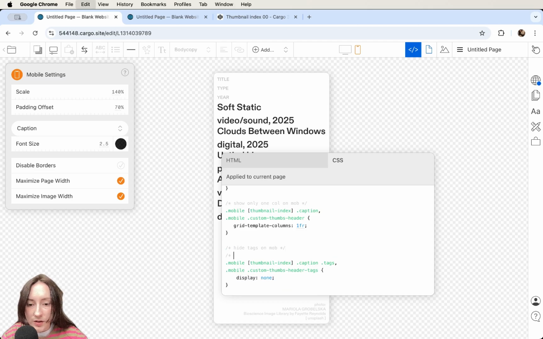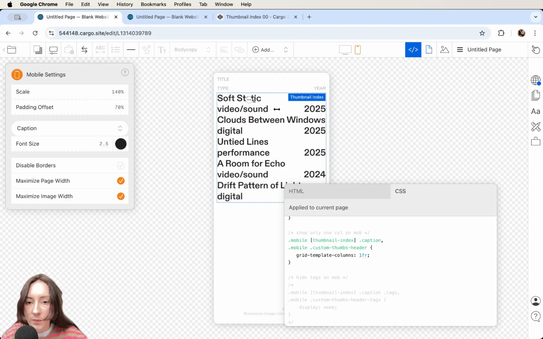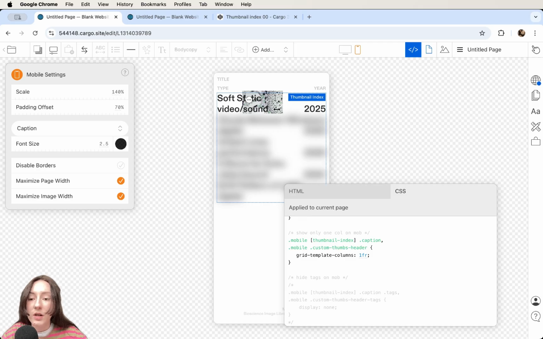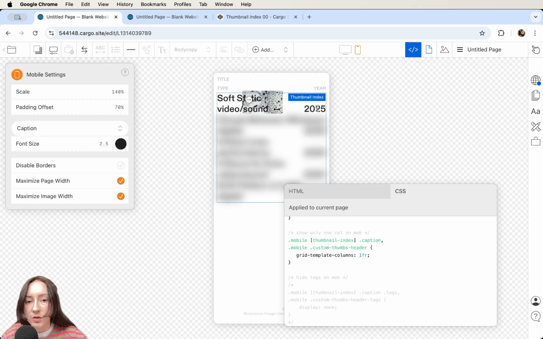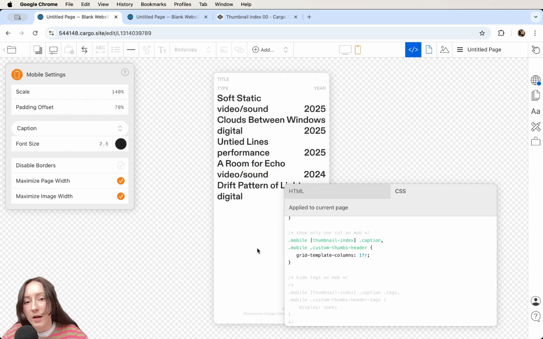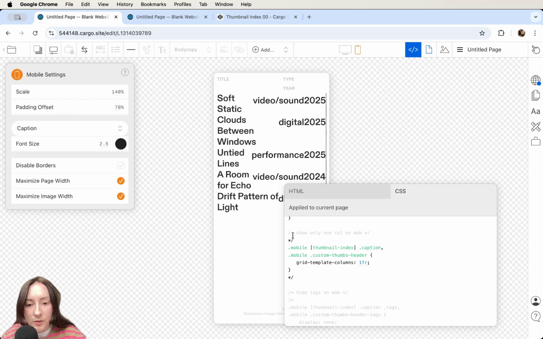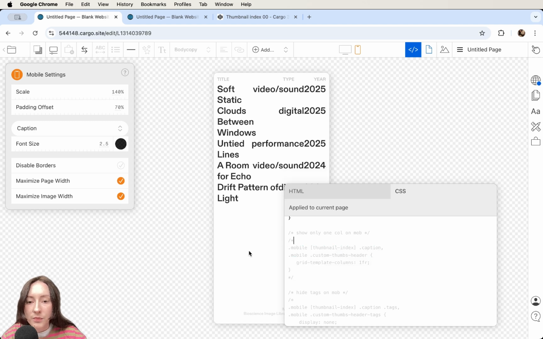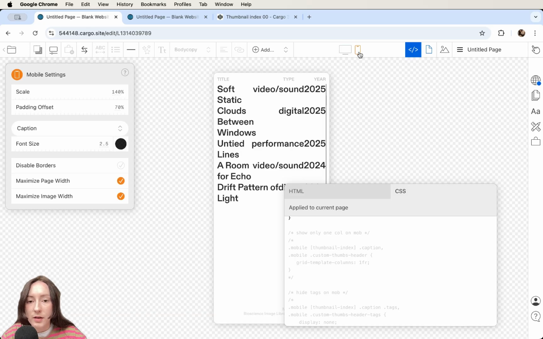So first, let's disable this part to see how it's going to look now. Well, now you see only 1 column, which is our title taking the whole width, and our second column, which is text, takes the second row. This is probably not what we want, so let's work with that even more. Let's disable this part like that. Okay, and now we have basically the same structure as on desktop, but it doesn't look good, right?